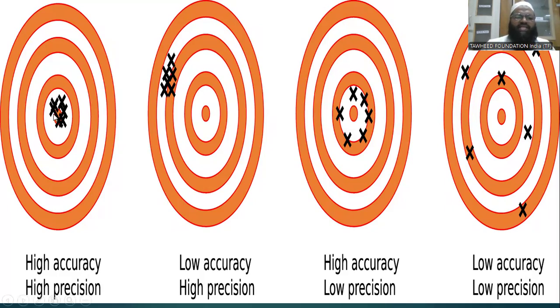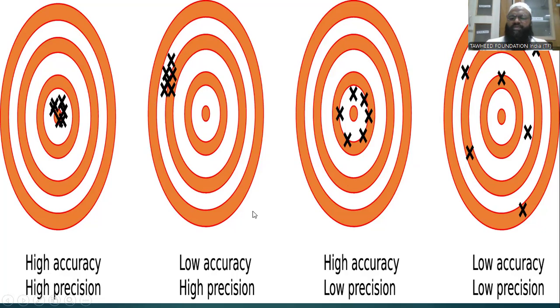You can see here high accuracy, where the results are exactly on target, within the true value. And they are highly precise also. Repeatability shows high precision. Coming to the second diagram, here there is no accuracy; we call it low accuracy. And coming to precision, again it is high precision, because all values are at a similar point.